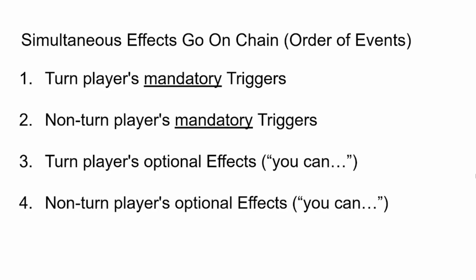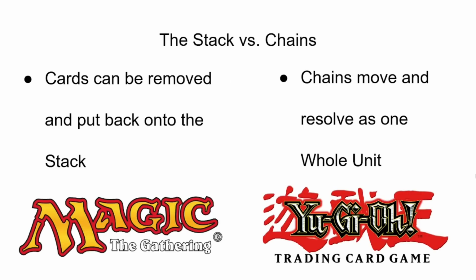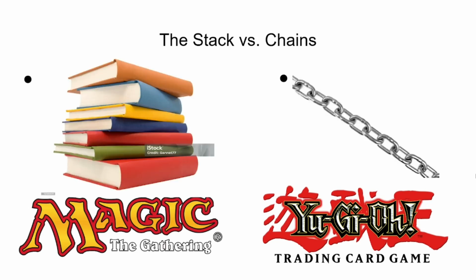This is where a lot of the similarities between the stack and chains end, however. Once players stop activating cards and effects and a chain starts resolving, it cannot be interacted with past that point. This is a little confusing, but I think it can be best explained with the analogy of actual stacks and chains. When you're stacking stuff on top of each other, it's very easy to take stuff off and put others back on. But have you ever tried to take apart chain links or build a chain with metal? You would have to break the chain in order to add anything to it, which can't really be done in Yu-Gi-Oh! Once you build a chain, it is considered one whole object that moves together, and when you're finished, you'll just have to start a new one.